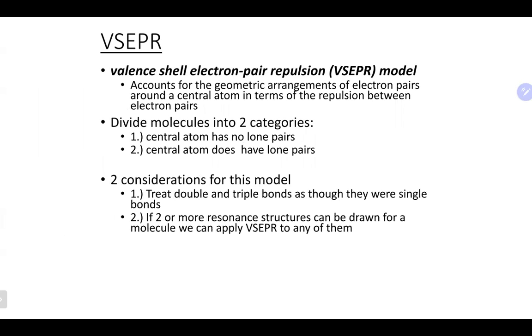Probably why they abbreviate it. That's a mouthful. It's basically broken apart into 2 categories. One where there are no lone pairs or non-bonding electrons on the central atom. So pretty much when you draw your Lewis structure, no dots on that central atom. And there's ones where there are dots on the central atom, or non-bonding electrons. Now, depending on whether or not there are dots around the central atom, it will affect what type of geometry that we do see.